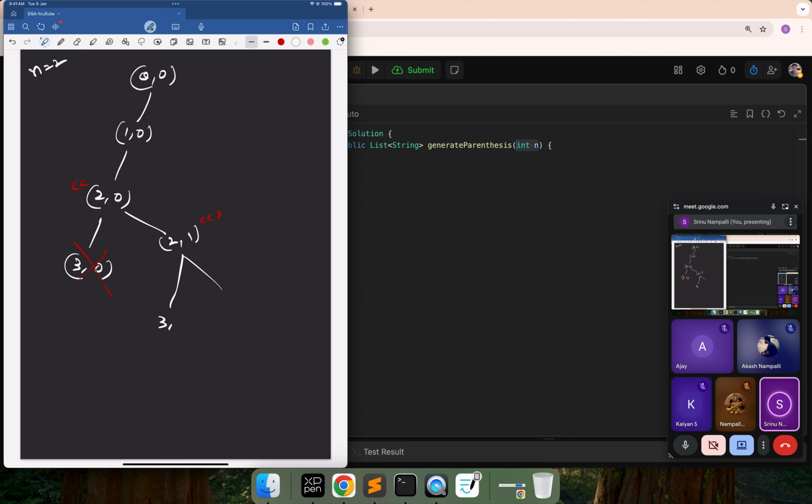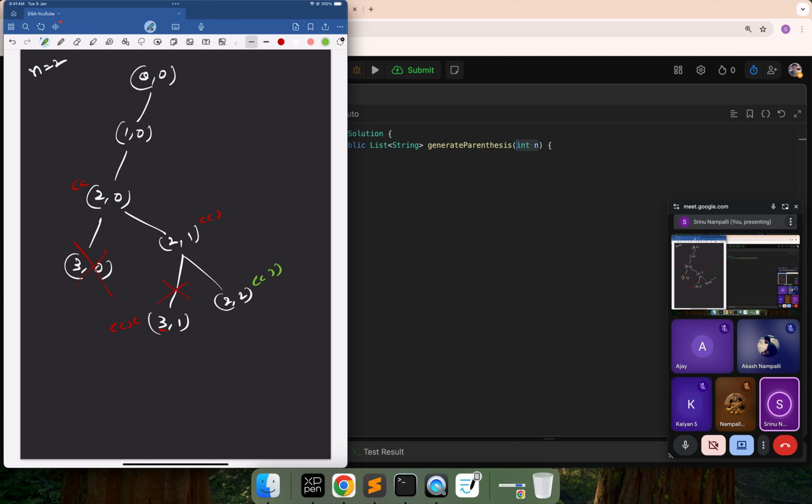Either you can go with open close, so again this becomes something like this, open open. Obviously this open count is greater than n, so this gets terminated. Now you come here, and it becomes 2 comma 2, so it becomes open open close close.